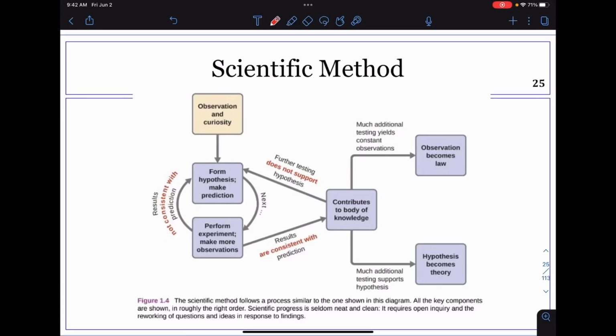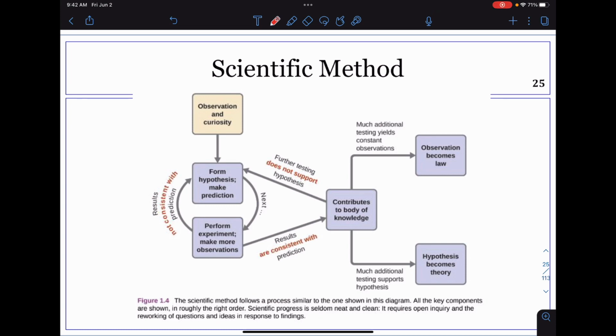In this video, we'll discuss the scientific method. Before any science experiments or studies are conducted, we need to be curious about an observation we've made about how the world works. If no one has made an observation or no one was curious about it, then it probably won't be studied. And this is because scientific studies can be very expensive and require lots of funding. So if we don't believe there's much of a benefit, it probably won't be studied.